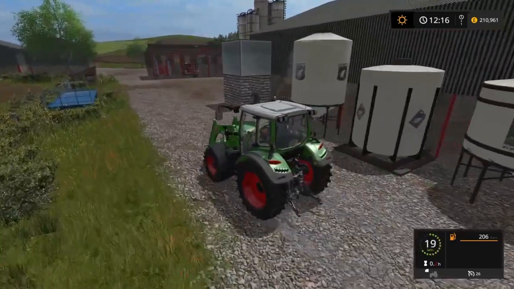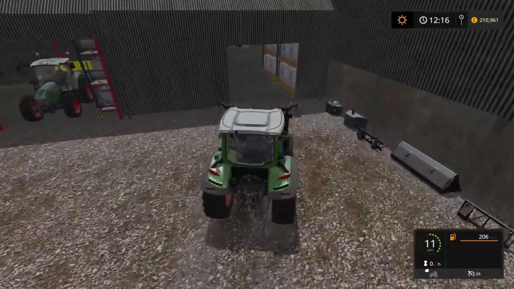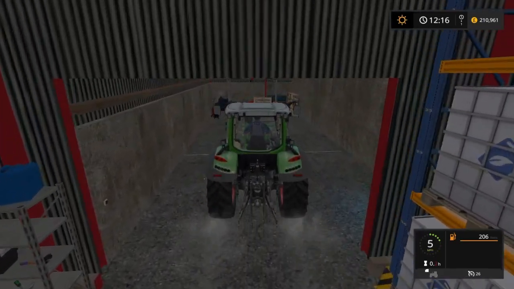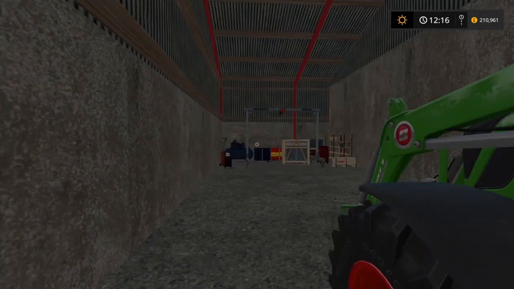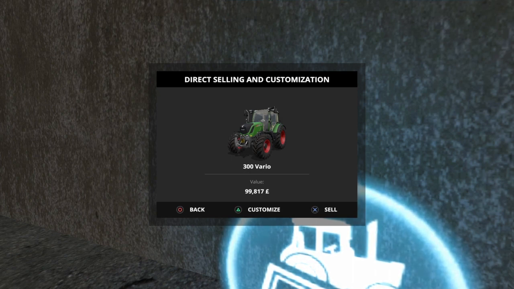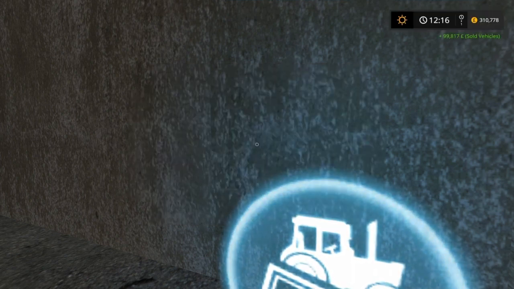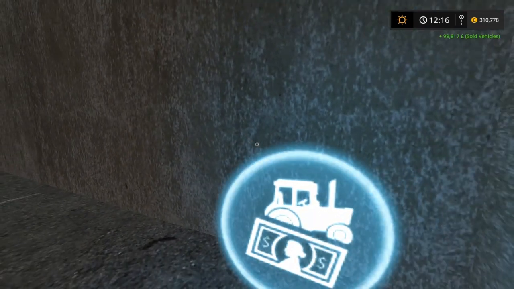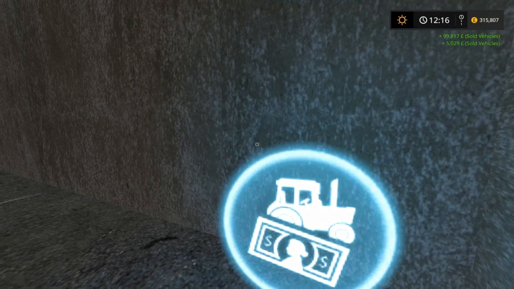So what I'm going to do is, hopefully this will work here. Use sell that, 99,000. Okay. And because that's colour coordinated, I'm going to get rid of that too. Sell that.